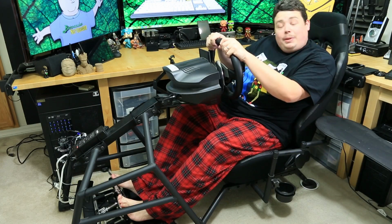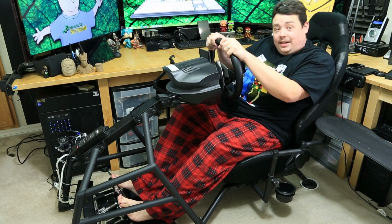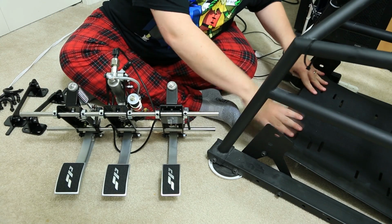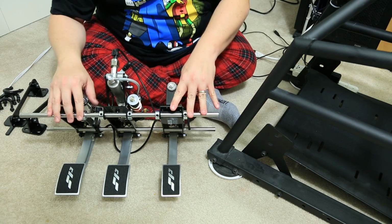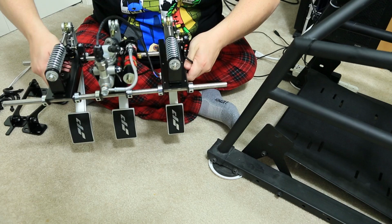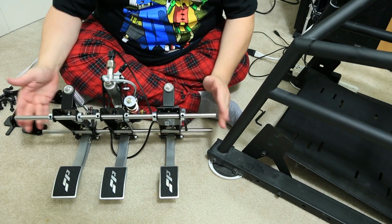And now it's time for this baby to get the biggest pedal upgrade it's ever had in its entire life. Let's do this. All right, guys, so I got the old pedals off the simulator. They used to be just bolted down to this platform right here, but these install a little bit differently because they're inverted. They're designed to be like this, like in your normal car. So the installation seems like it's pretty simple and straightforward.